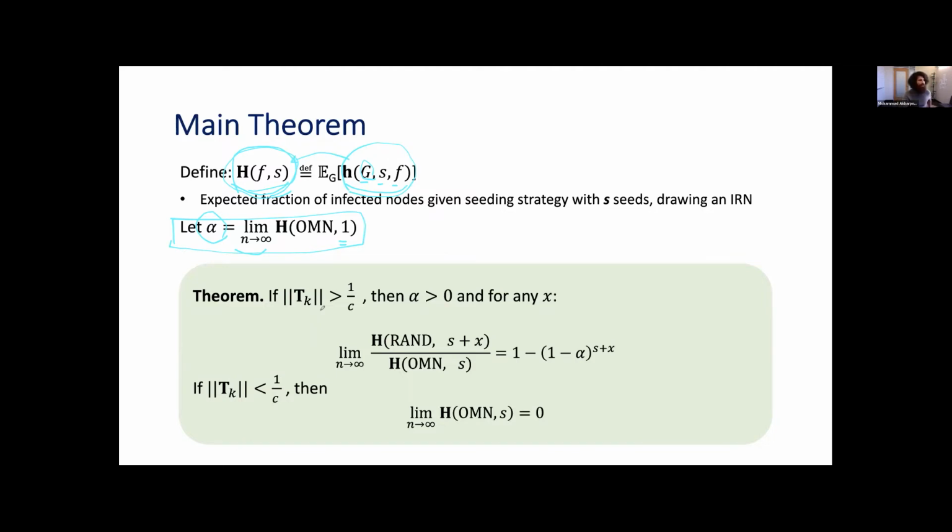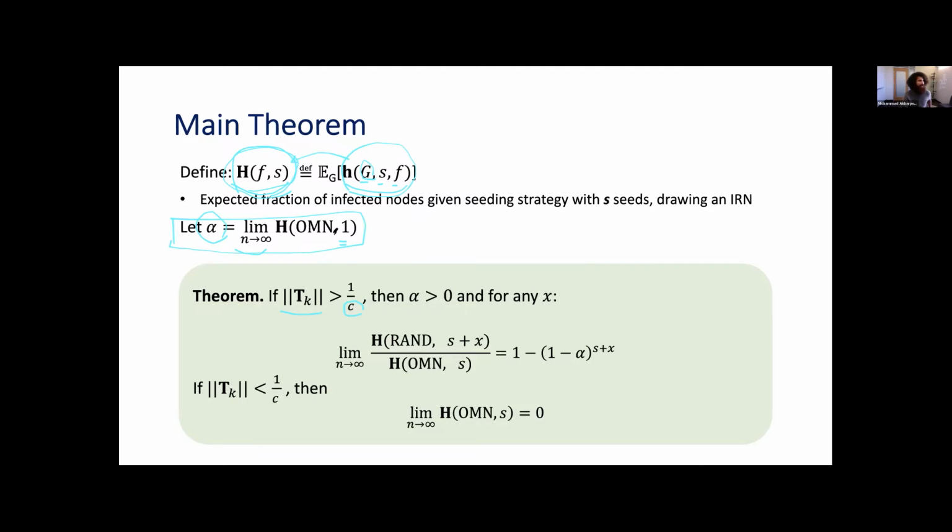If the largest eigenvalue of your types network is more than 1 over C, and remember, C was the probability that if Daniel is informed, he's gonna inform Philipp. So if the largest eigenvalue times C is greater than 1, and if this reminds you of the reproduction number in the pandemic being greater than 1 or less than 1, it's not incidental. This is exactly the definition of reproduction number when your network model is this complex.